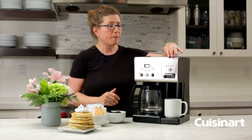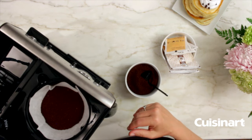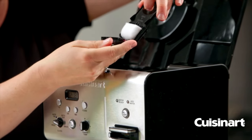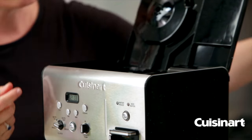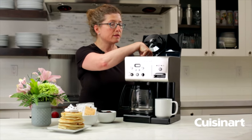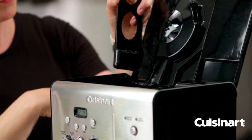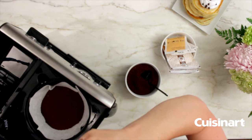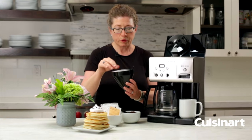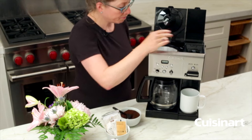Let's look at the top of the unit. You have two separate lids here. The one on this side is where you'll be dispensing your water — it has its own independent water filter and water filter holder. It also shows you a max fill line right here. On the coffee side the max fill line is in here as well, and it also has its own water filter holder — we already prepped this one. And then there's the removable basket, which is where you're going to put your coffee and your paper filter for brewing.